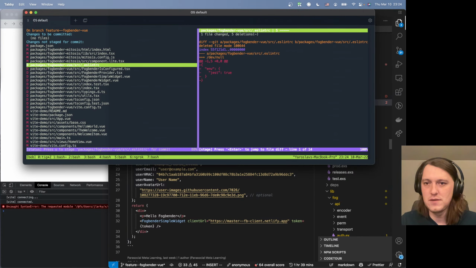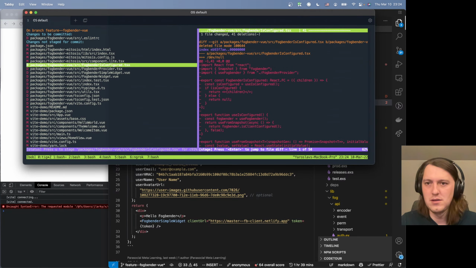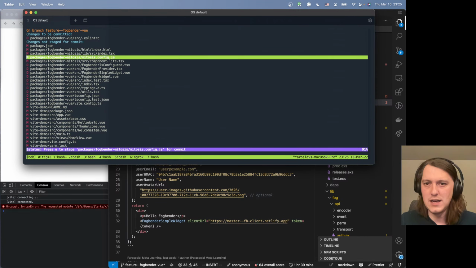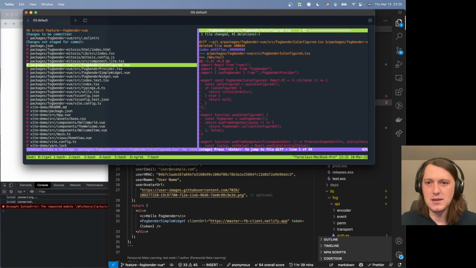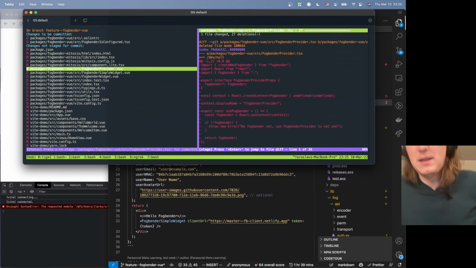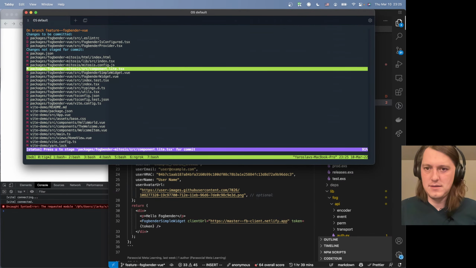So the package is fine. ESLint RC, I guess we don't need it. Right, so this is all of the React stuff. Yeah, the plan was to go through all the files and see.